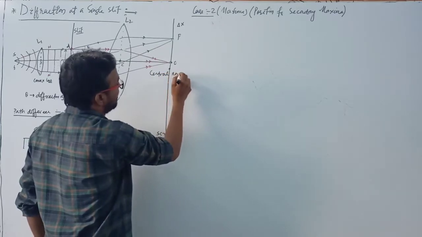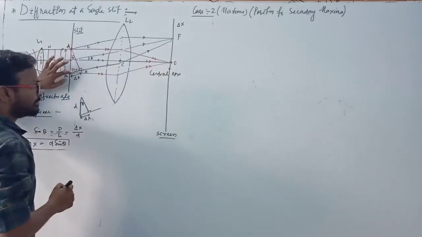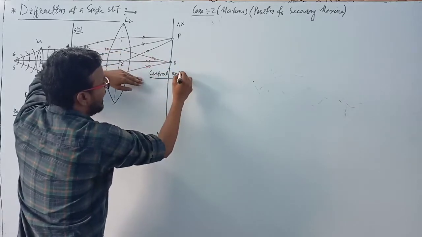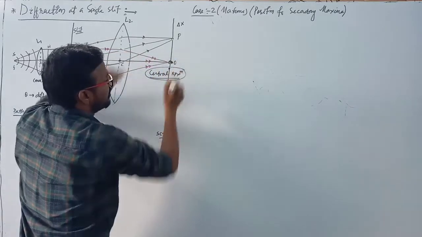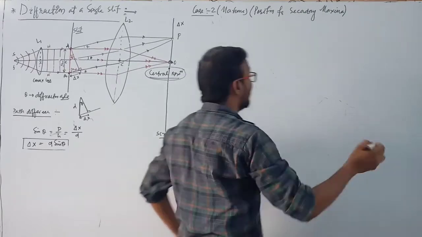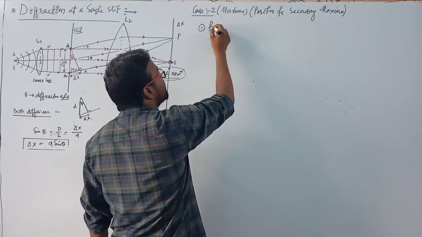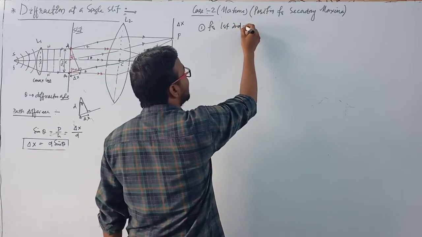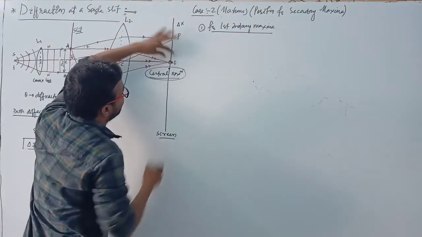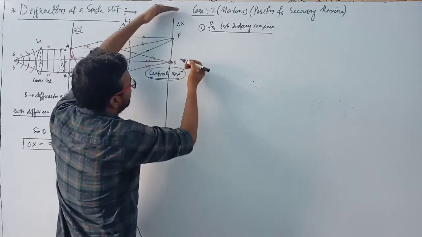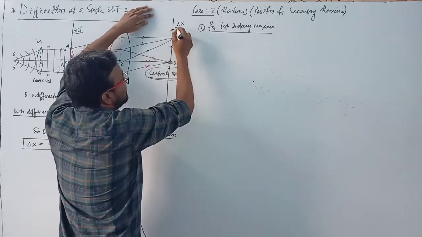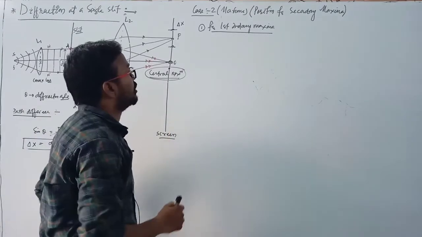Why is it called central maxima? Because if you choose any ray from point A and point B, there is no phase or path difference while they meet at point O on the screen. So at this point we get the maximum intensity of light, and this is known as central maxima. After that, we get the position of secondary maxima. First we have to find the first secondary maxima after central maxima. After central maxima, we get this point P, any point on the screen. This is central maxima, this is the first secondary maxima, and this is the secondary maxima, and so on. Clear?